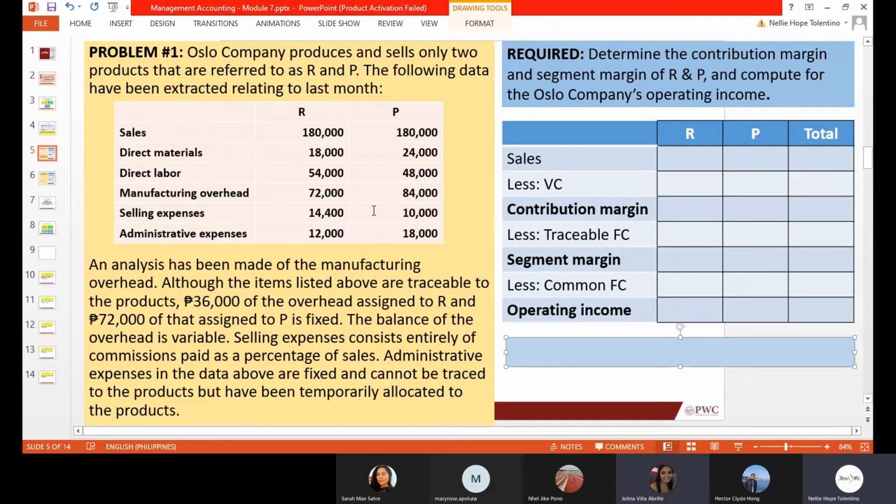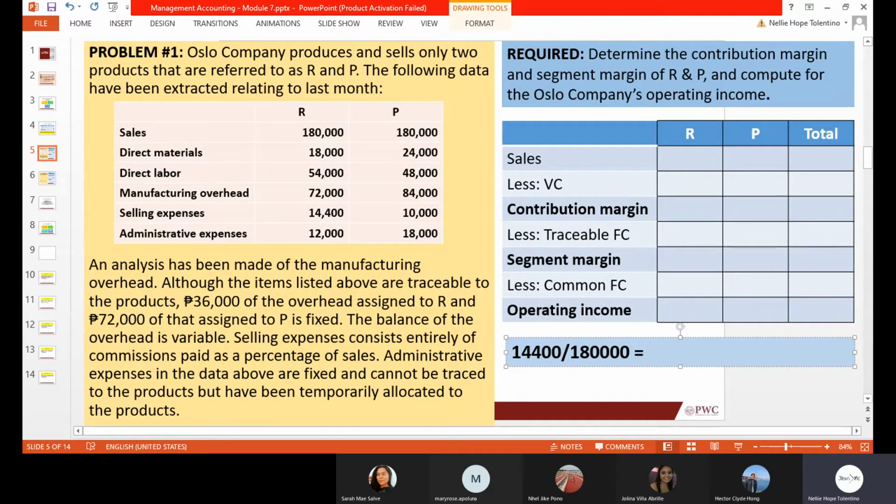Okay, so actually 8% siya, ma'am. Yes, 8%. How did you compute for that? Can you tell me the formula? Bali, i-analyze ko yung amount, ma'am. Like, 50% of 180 is 90. Tapos 10%. Okay, nag-trial and error ka. Yes, pwede rin yun, but the easiest way would be to divide 14,400 divided by 180,000.